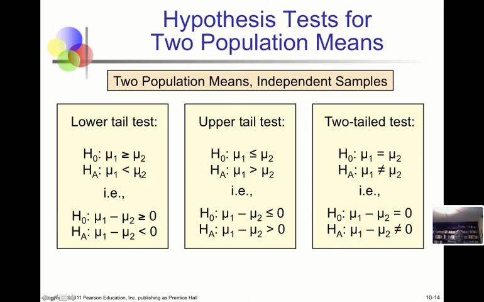This is a lower tail test because in our alternate hypothesis analysis we are interested in the difference between the means being less than zero. Look at the arrow - it's pointing to the left. This is the left tail or lower tail test. On this side is a right tail test. If we have in H0 the means are equal versus they're not equal, then that's simply a two-tail test.